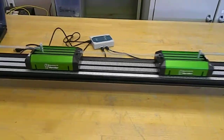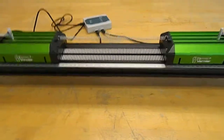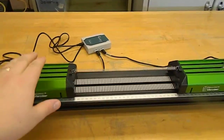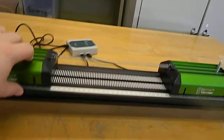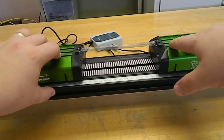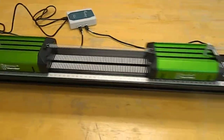Now, the last big trick before I move on to the computer: if we're doing two carts, we need to be very careful. If I'm moving this cart to be my input, I don't want the other cart to be starting in a position other than its 0 state. So I'm going to hold that one still and then move this to the input value, and then simultaneously let go. And you'll see that now we have some results. Now, I'll move to the computer.